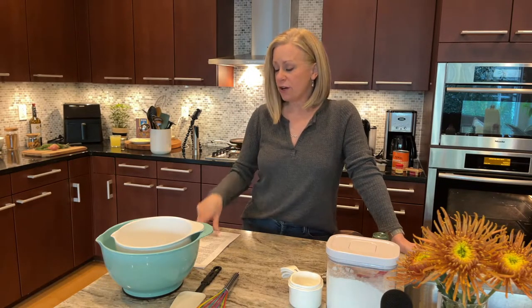So I'm gonna be starting with the pumpkin bread. But then once we get that in the oven, we are going to be making a pumpkin butter. Now, pumpkin butter can be used in a multitude of ways. It involves no dairy, so if you are dairy free, this would be totally friendly for you. It's a very flavorful dip spread that can be used in a variety of ways. And we'll talk about that when we're making the pumpkin butter.